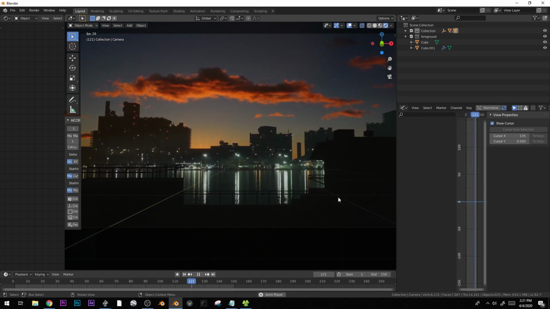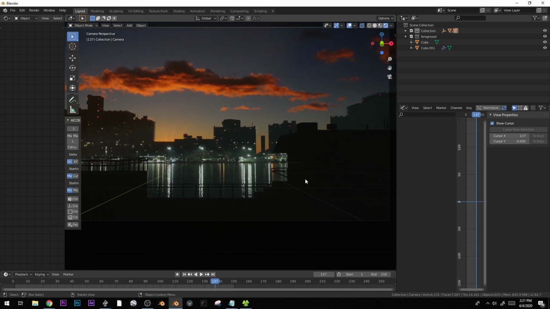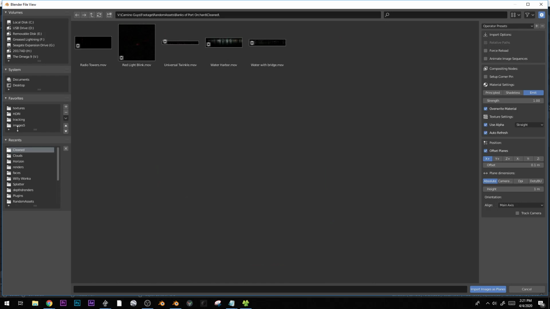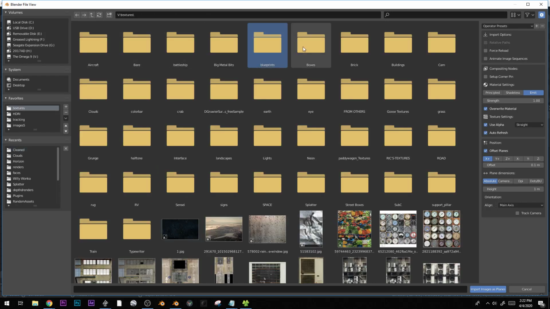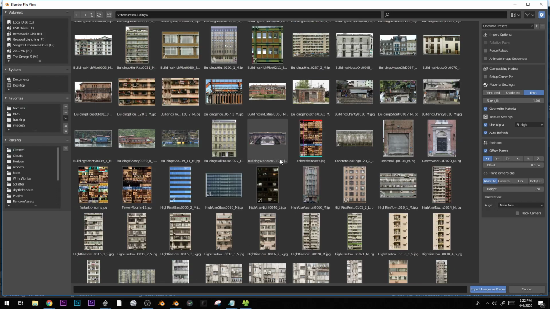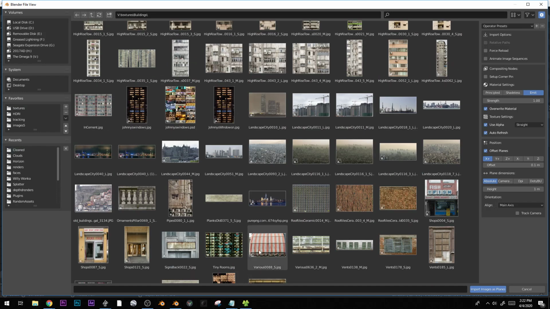It's like doodling, and you could take random other, I don't even know if I have any, let's see, textures, buildings, do I have anything good in here?